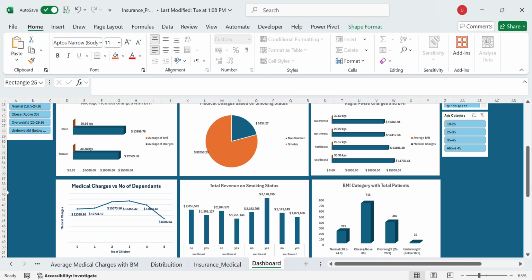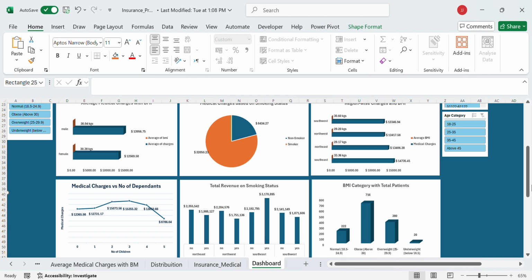Total revenue by smoking status, we can see it's evidently high for southeastern regions. It's much higher than the nos, and other regions are lower than the nos, which means that they are trying to control, but the southeastern region should take action to prevent this, as underweight and overweight can also occur, and instability within the growth rate is pretty high in these types of areas.